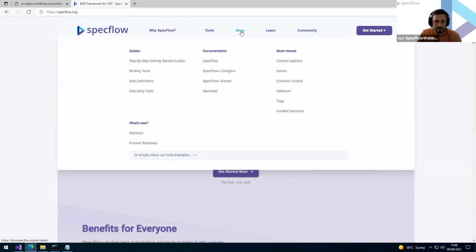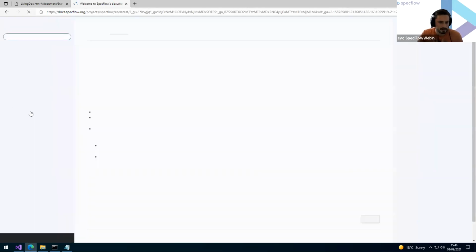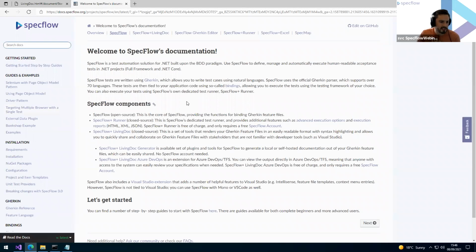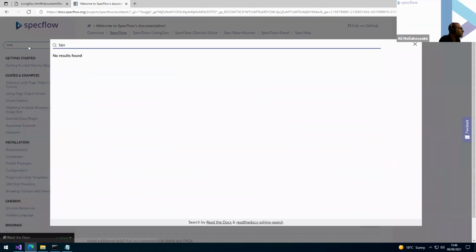There are other ways to get data. We have another plugin called SpecFlow.ExternalData, I believe. And this is another way you can read data out of Excel files or CSV files, I think it is. So this is another way you can manage data: the external data plugin. Yeah, right there, in guides. Yeah, cool.